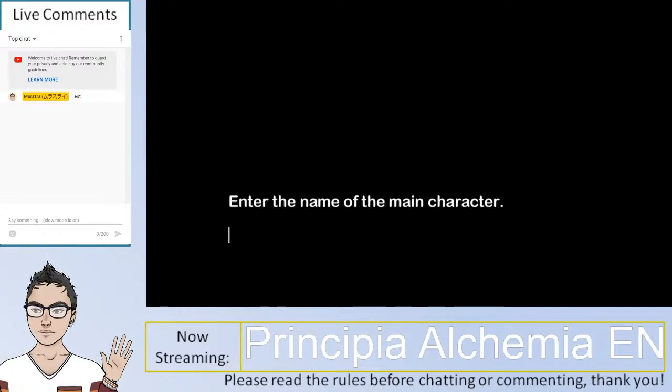So for today's special stream session, I'm going to start with the English version of Principia Alchemia. If you want to try out this game for yourselves, the download link is in the description. By the way, the English version hasn't received the update that recently went to the Japanese version, so keep this in mind. So without further ado, let's start the game.